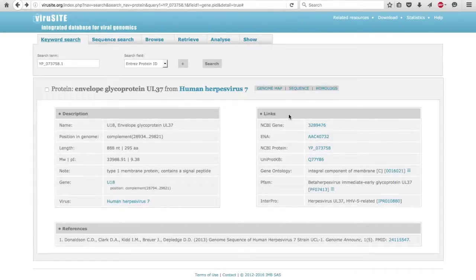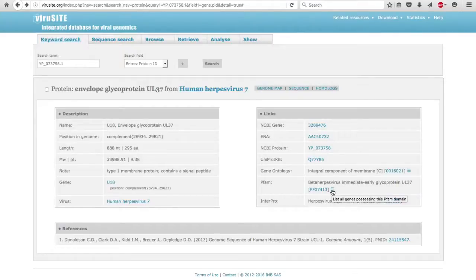Here on the right are numerous links to entries for this gene in other online databases. So it's the NCBI Gene database, ENA, NCBI Protein, and the UniProt database. You can see also gene ontology terms associated with this protein and Pfam and InterPro domains.